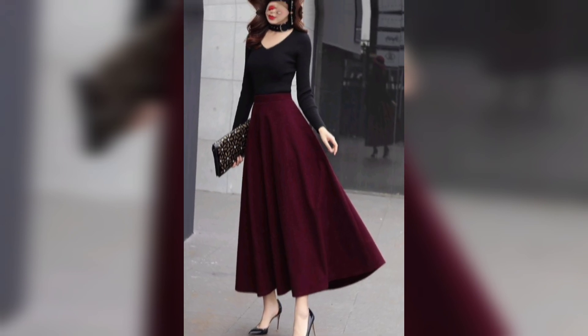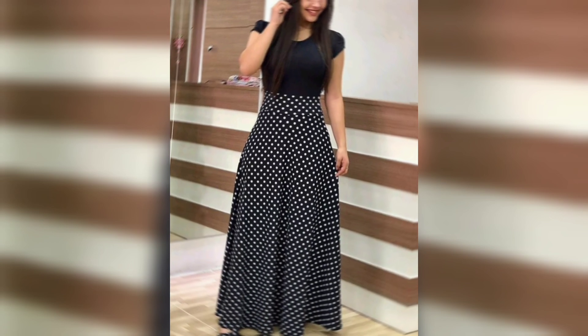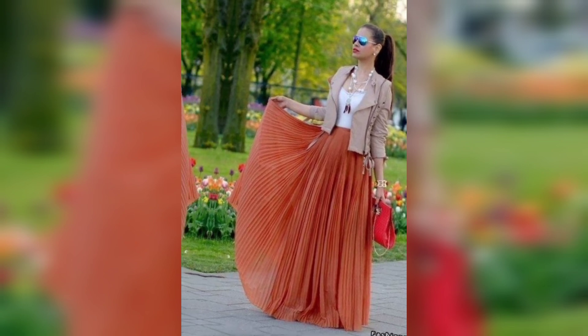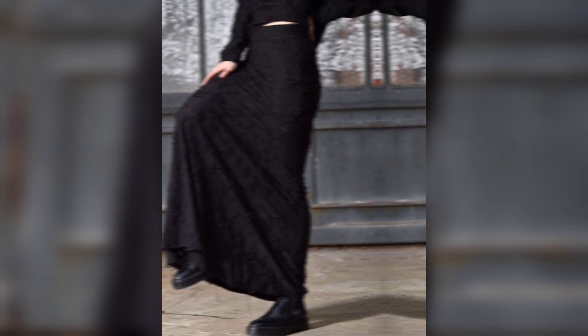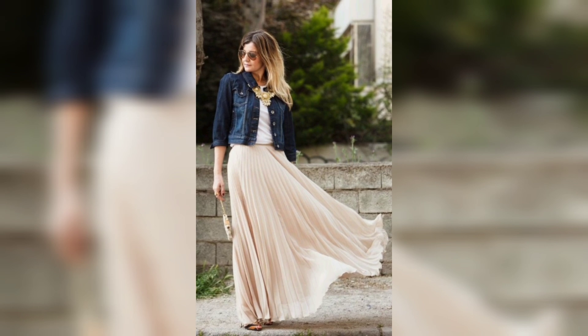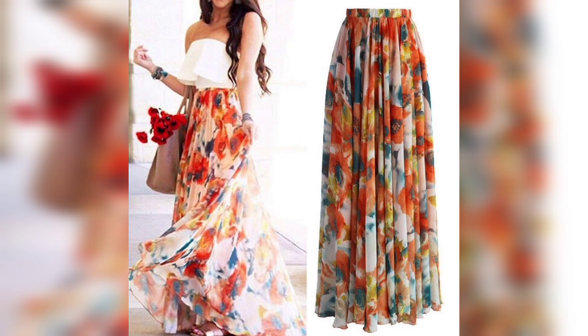This one is a beautiful maroon and black color — pretty awesome. Next one is a white and black color combination — very cute. This one is orange color with a white color — pretty awesome. And this one is a white color with multi-color flowers — very pretty. Then next one is a multi-color flowers cute long skirt.